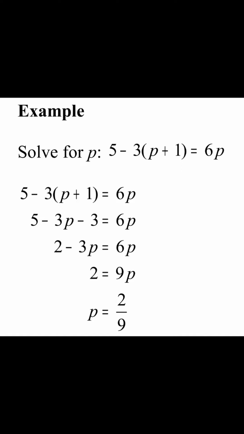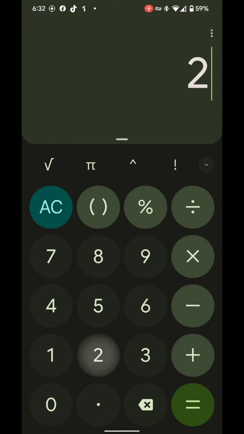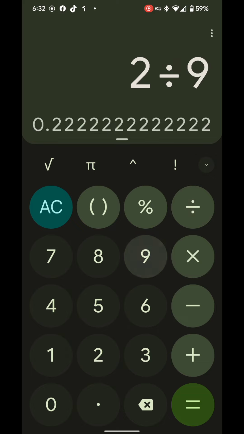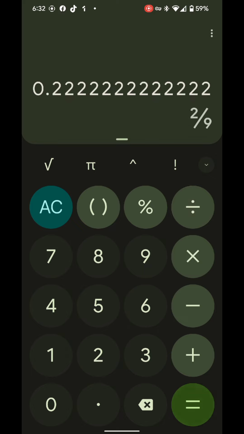From there, 9p is a multiplication, so you have to do a division to deal with the left-hand side. You take the 2 and divide that by 9, and that will give you the answer to p. In other words, 2 over 9 equals p. If you work that out, you could do the actual calculation and get the decimal. Let's work that out now. Okay, so if you do the calculation, 2 over 9 is simply 0.2 recurring. That's the decimal solution to that.